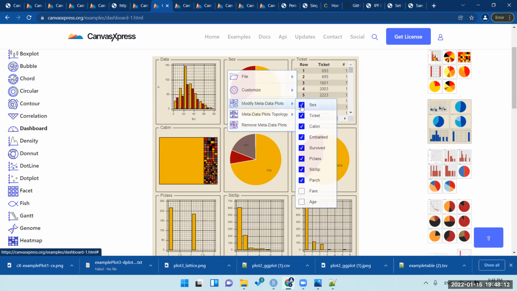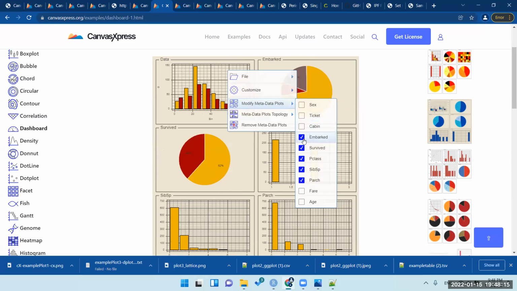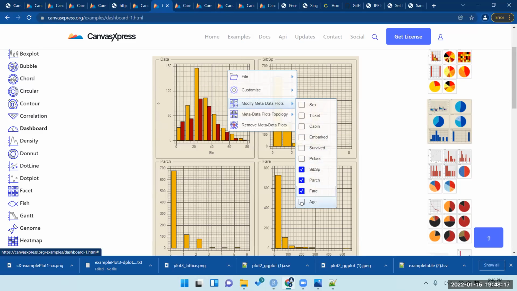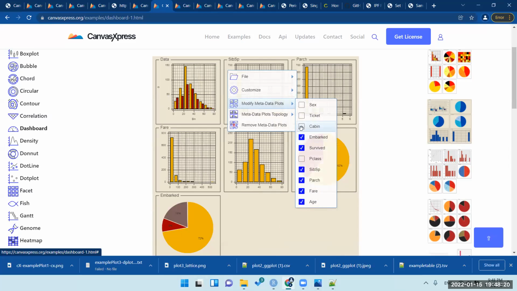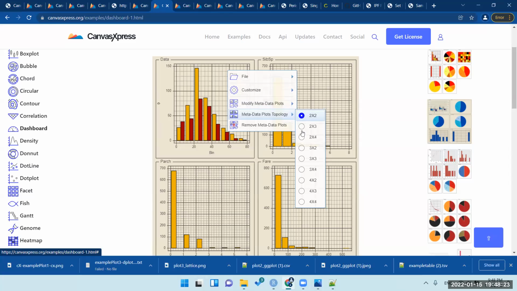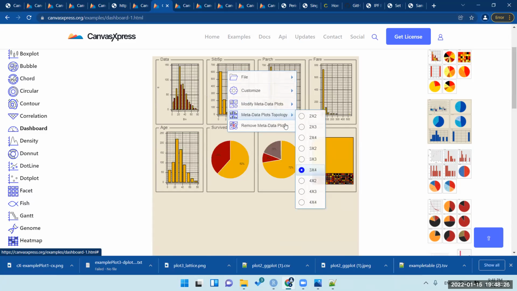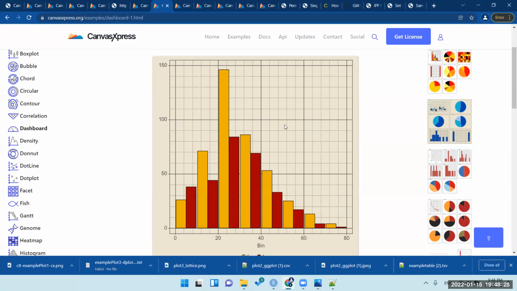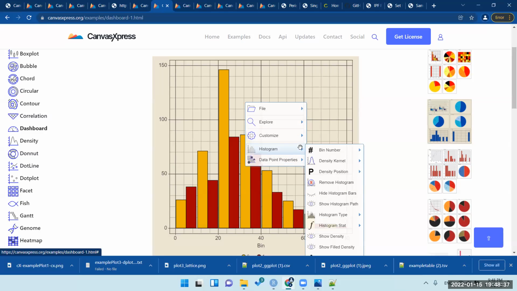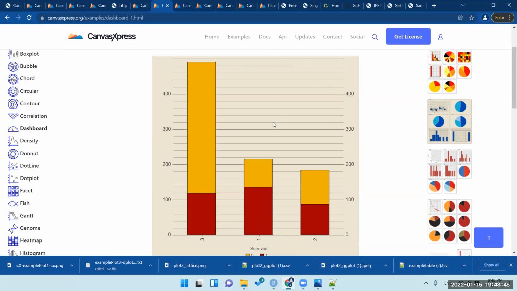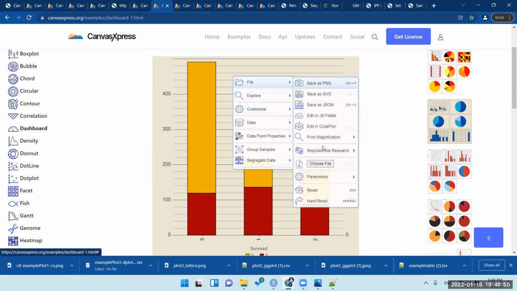I can update the dashboard online as everything in CanvasXpress and add them again. I can even change the topology, or I can remove them to reduce the first original chart altogether. So I can come here and say, please work on this histogram instead, or remove histogram and play with anything else, or I come to file and say reset to first state.